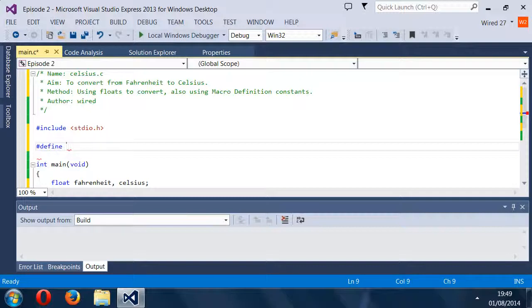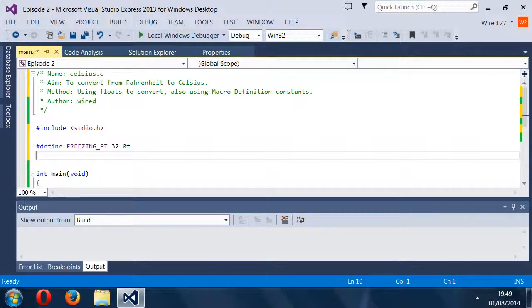And the macro stuff is going to be definition. And these are all written in caps. Again, there's a few things about uppercase and lowercase, camel case and all this stuff. I'm going to try not to use camel case though, I find it a bit annoying. And we'll define the scale factor. Okay.